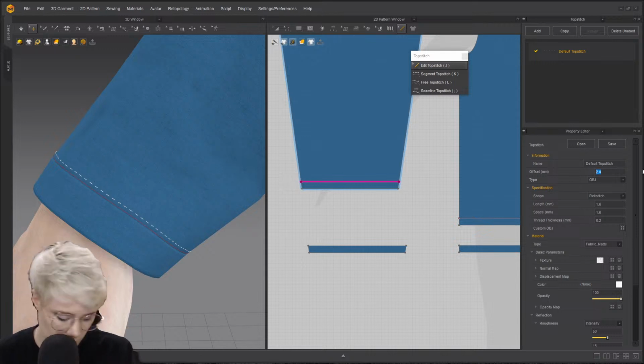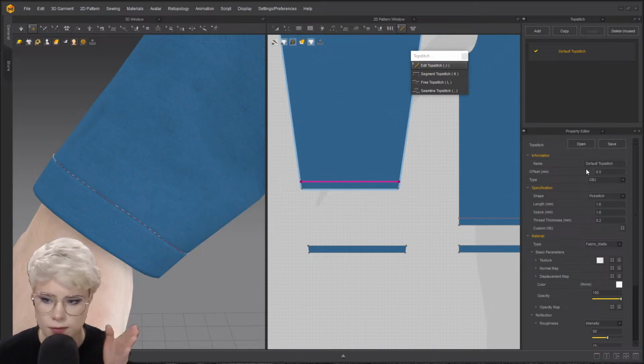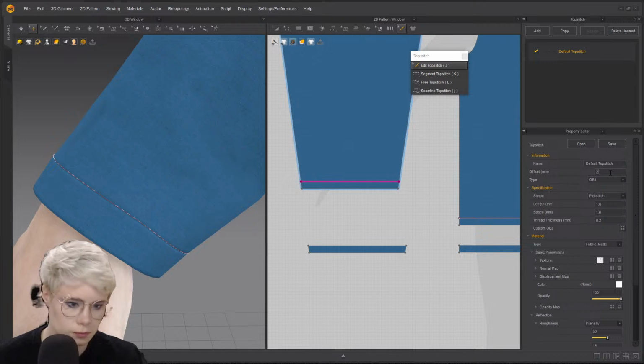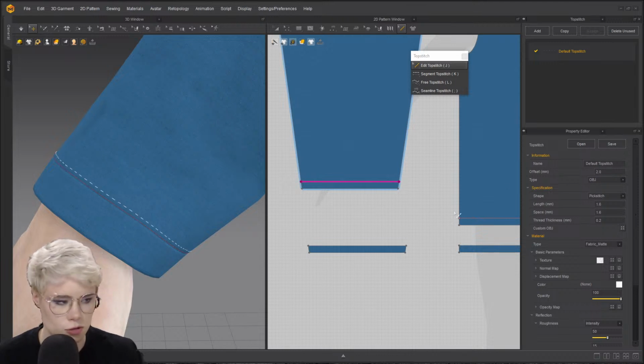So choose your offset. You can just also make it 0. Pick an offset that's not 1.2. So you've done it. So I'm just going to choose 2. This is technically going to be hidden, but we've done it. You have this asset already made. I'm leaving it as OBJ. It's up to whatever you want to do.